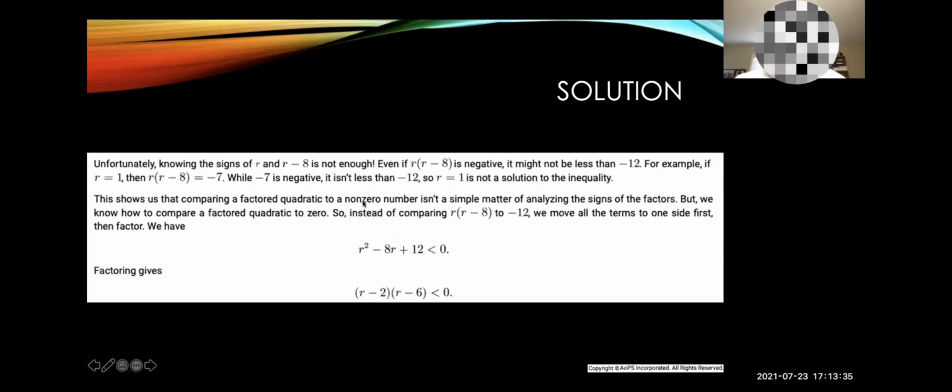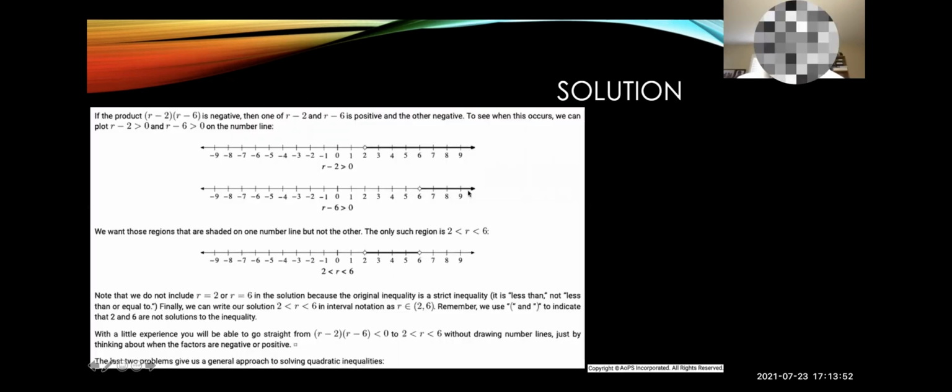So what we have is a factored quadratic because it took out the r. So what we first do is we put it back all together like this, r squared minus 8r plus 12, and then we refactor it this way into binomials because this is easier to work with. Once we do that, we have our 2 and 6, so we make those number lines again, and recognize here how there's open circles, because these numbers don't count because it needs to be greater than 0, not greater than or equal to. So now that we have these two, we know that it'll have to be between 2 and 6 in order for us to get that negative number.